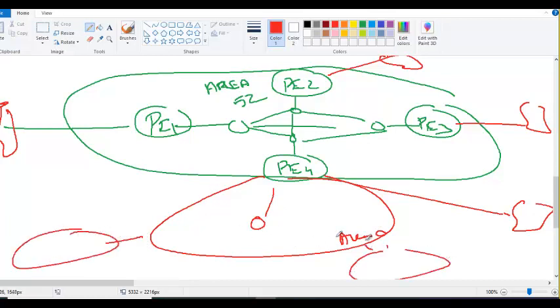You may have many areas like this. Those are all for internal purposes. This area may have some server farm. This area may have some data center related, something like that. See, a service provider is an organization. Like in enterprises, they are also having different departments, multi-areas. One of the departments is providing WAN service. For that, they have one area 52. Traffic enters. So this is still in a single area.